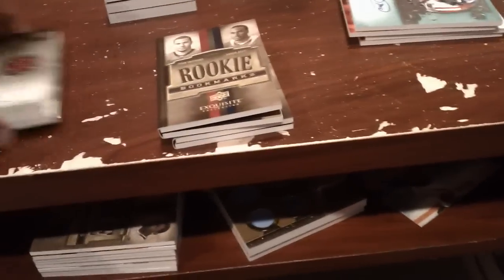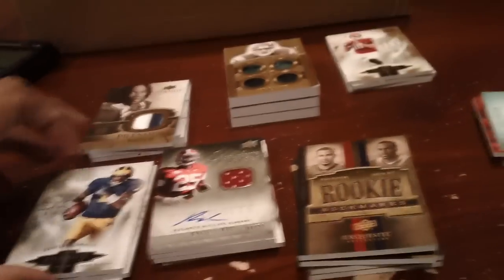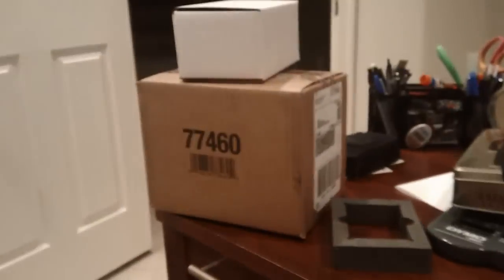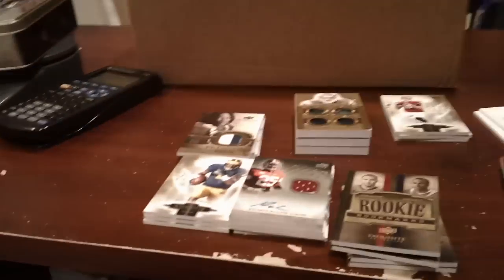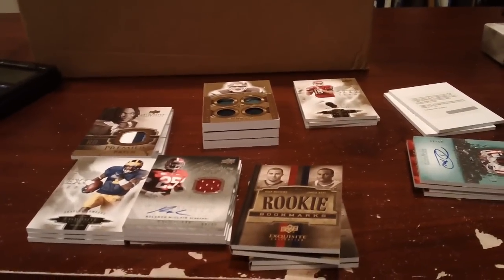Overall, taking a look at it again, I think I was just upset over the two Aurelius Benns. But looking back at the cards and the actual value, I think it was a pretty solid case overall — some great names, and the patches found in it were pretty awesome. That's one case of Exquisite — this stuff is not disappointing at all even if you get two Aurelius Benns. I have another box ready to go tomorrow and one more case coming in tomorrow as well. Have a good night guys.